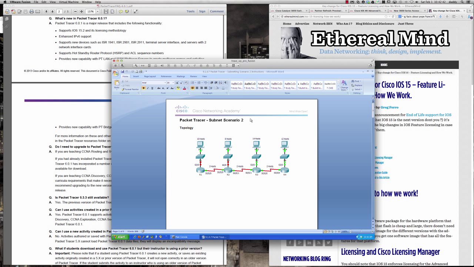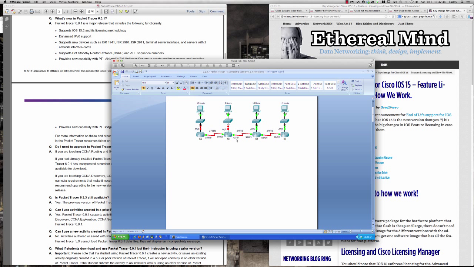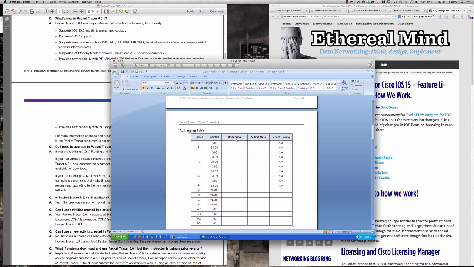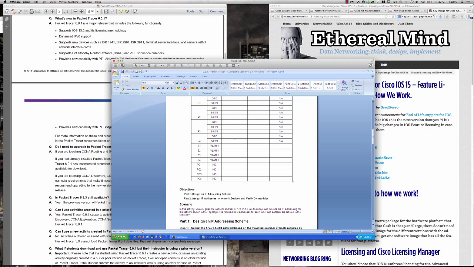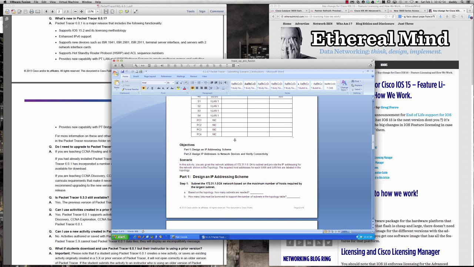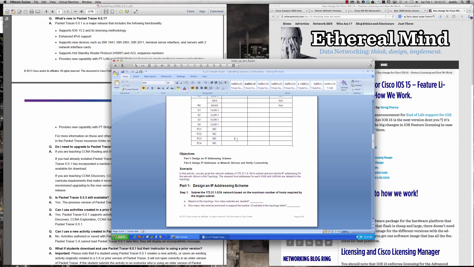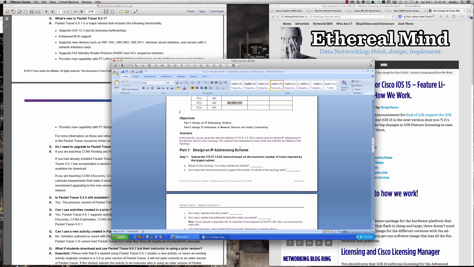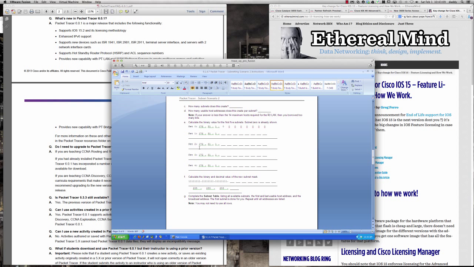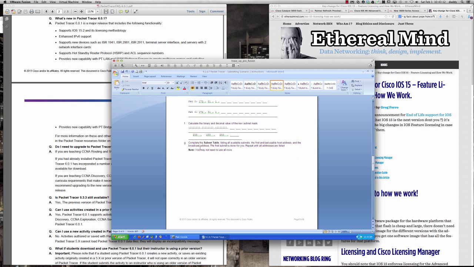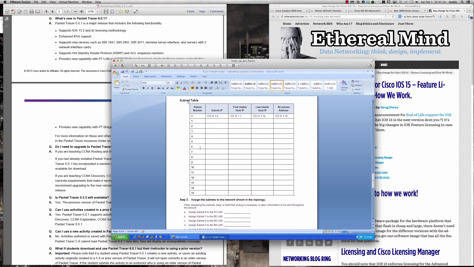But again, this Word document will describe the topology for you. It'll show you the connections that exist. It'll even give you an addressing table, so that if you were to print this up and you wanted to do your configurations, you could annotate the configurations in there. You could also just type in here if you wanted to put in whatever, the 192.168.1.11 or 111, so you could save it off there. And it goes over the objectives. It talks through what needs to be done. And in this case, you can see they want you to use 172s, it looks like, for some things. All right, and so that's what the Word documents will give you.